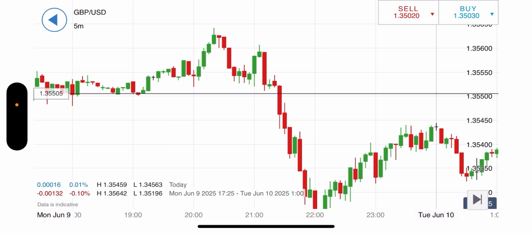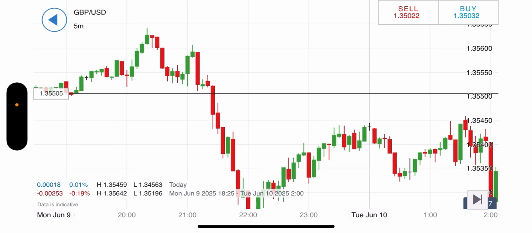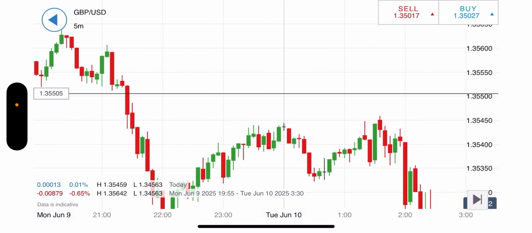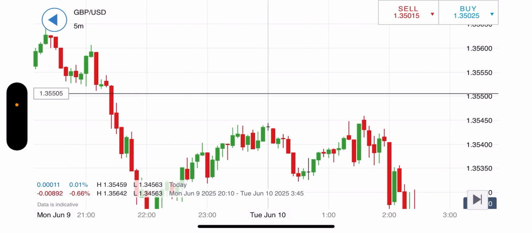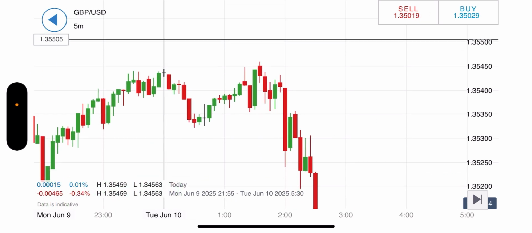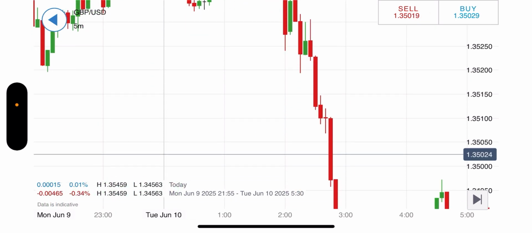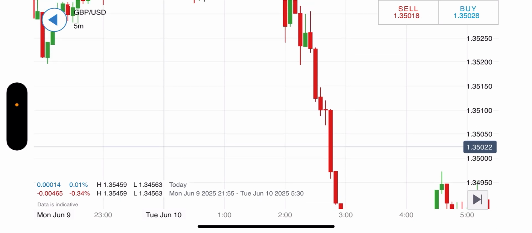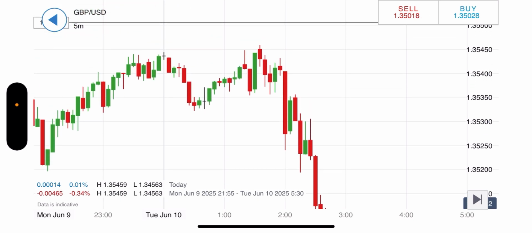And it was at that point that after that, it stayed below the New York close. So as we move through time here, at midnight, it tried to make a little move there. It got a little bit past that at 1:30, but not much. And then it just started going down. Okay. So again, remember, we're looking for a move away from the New York close of at least 30 to 40 pips. I can assure you this is way more than 30 or 40 pips.